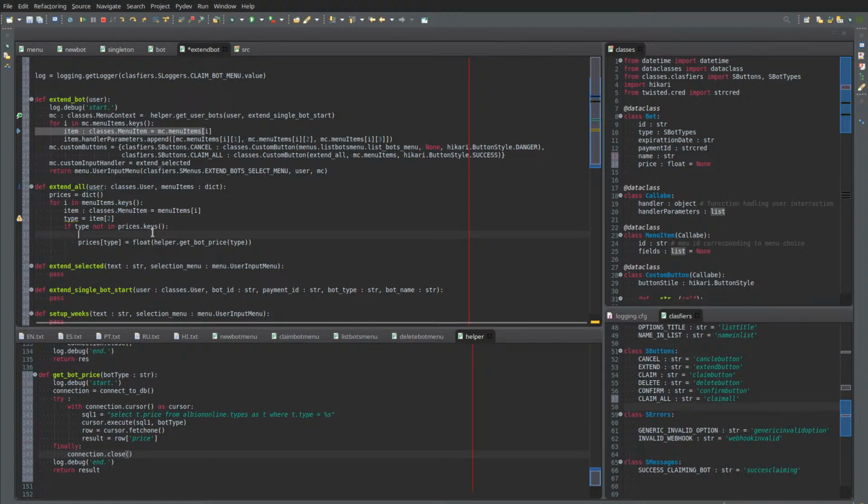It's not an issue that I call it each time a person is trying to extend the bot. I guess the benefit is if the price will change at any point, I will have an immediate way to change it. I just go to the database, change the value in the database, and it's all done.